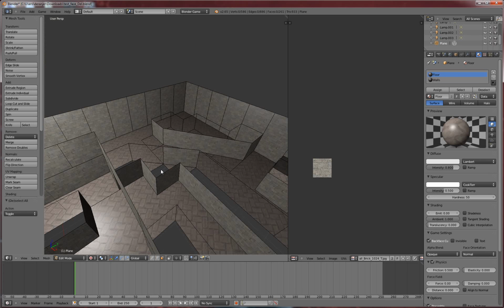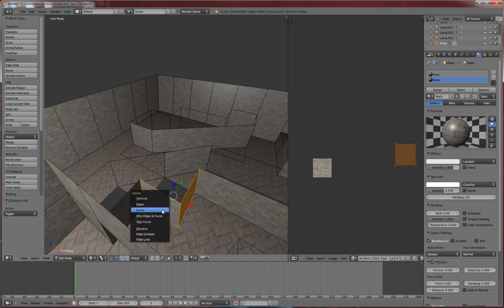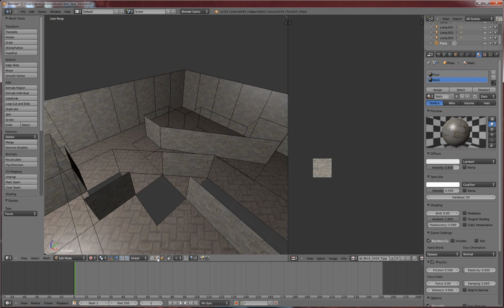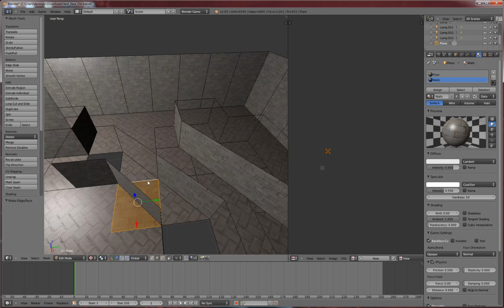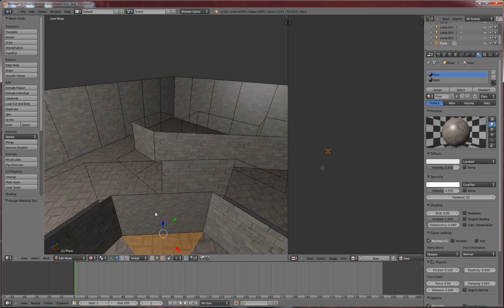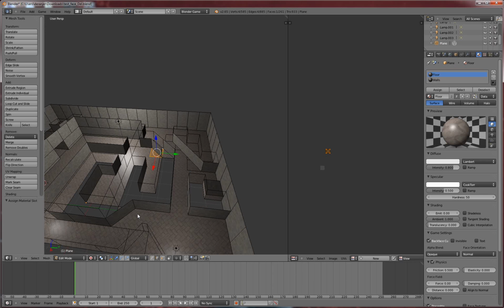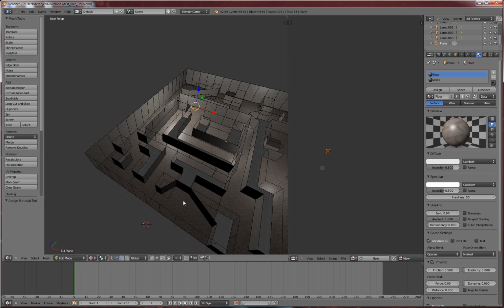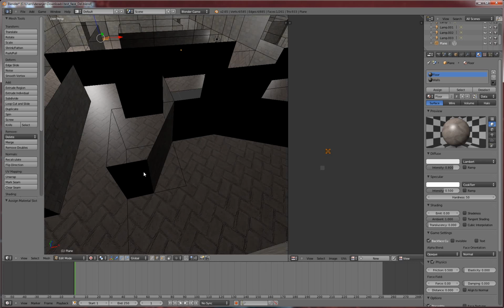But that's essentially, you know, no massive changes. Just deleted a few things out of there, and for this, I could probably just go ahead and, let me see, delete these two faces, and then take a face right there, and then I could face that off, and then I'd have to assign that to the floor, and then I have to redo the UVs for the walls to get that one to look nice. But those are all little things you can do to make it look a little bit less odd.